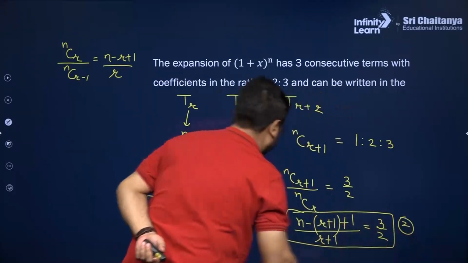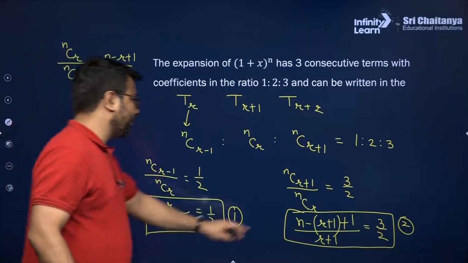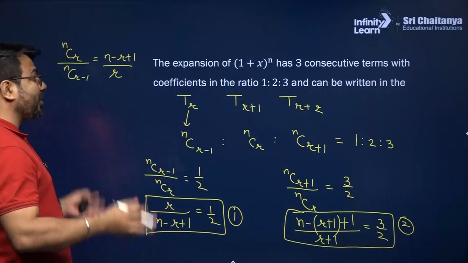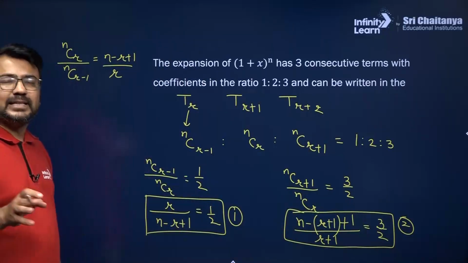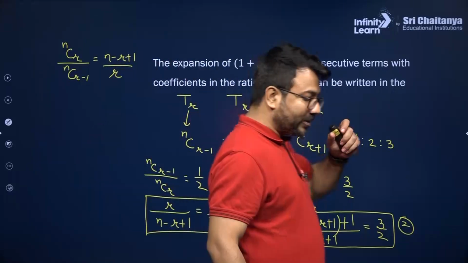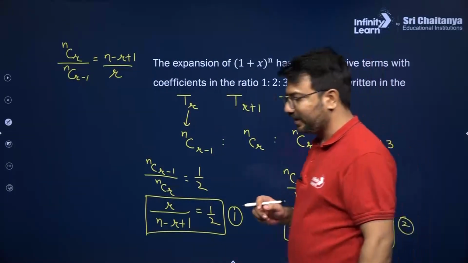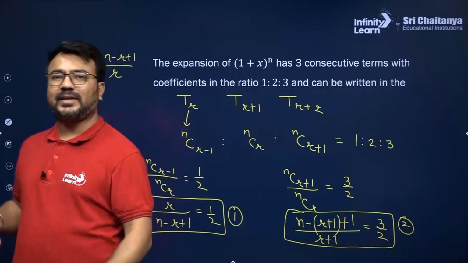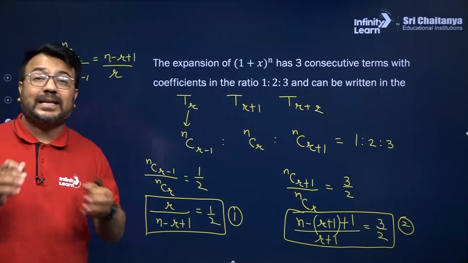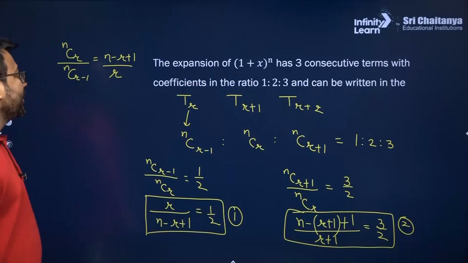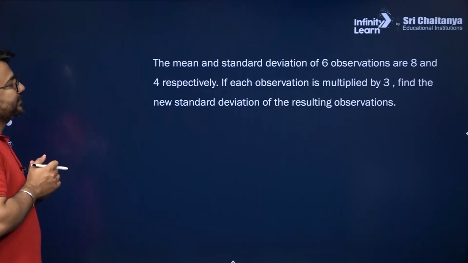We have equation number 1 over here. We have equation number 2 over here. We'll be solving these two equations and we'll be getting the value of n and r. Now in this equation, if they are asking us about n and r, we can directly find n and r using these two linear equations. Else if they are asking to find n plus r, we can do that also. I hope you are able to understand this.